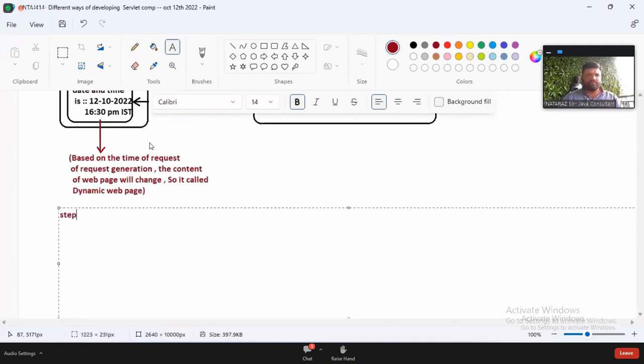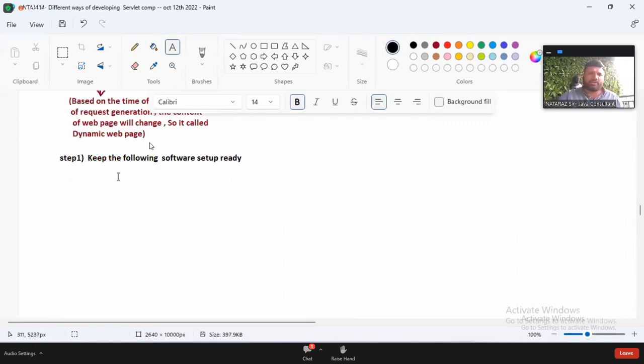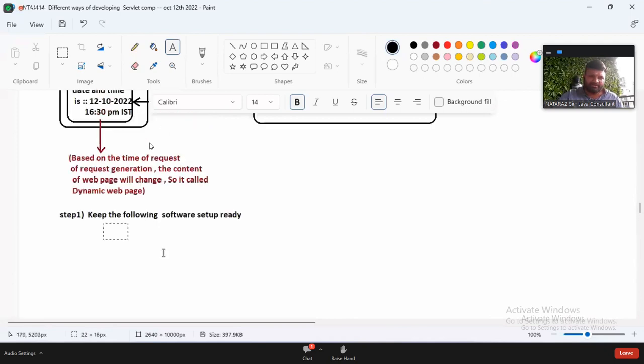Okay, step number 1. Keep the following software setup ready. Okay, tell me how to keep the following software setup ready, boss.